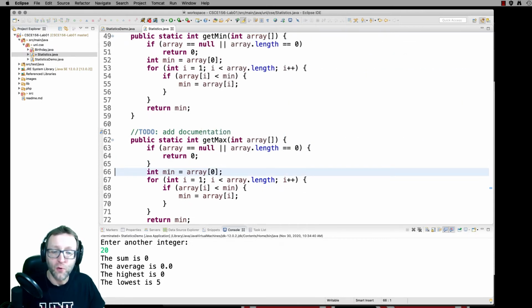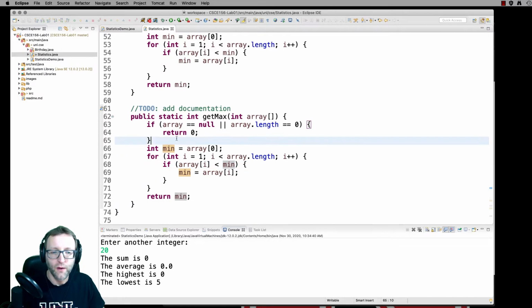But otherwise, I'm going to simply change the variable to maximum, and I'm going to assume that the first one is the maximum. Then I'll iterate through the rest of them, and if I ever find something larger than the maximum, then I'll update that variable. That would require me to change 4 instances of this variable. Let me show you a shortcut.